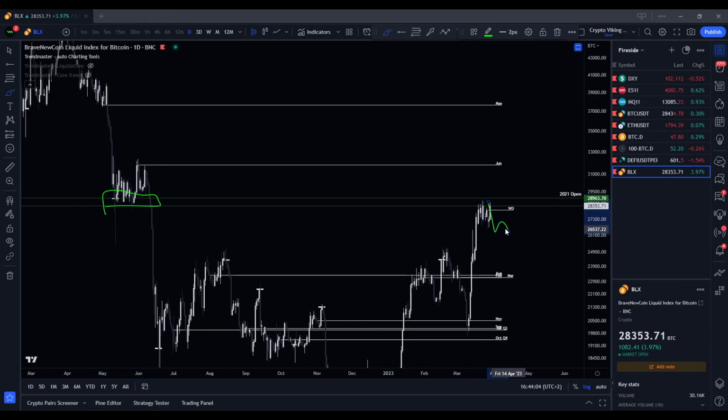If we start failing, we look for shorts, right? Because this is a range that we've created here. If we gain the range, what are we looking for? At least midpoint of the previous range, potentially even to the high of the previous range. That's on the daily. Imagine being able to do this on lower time frames, which is what we look at.